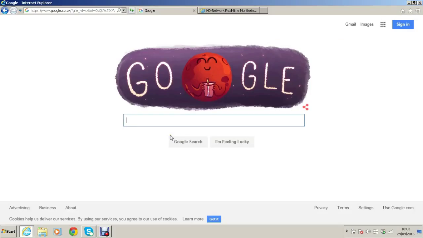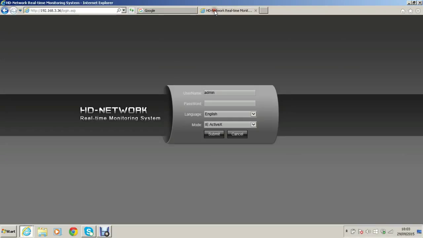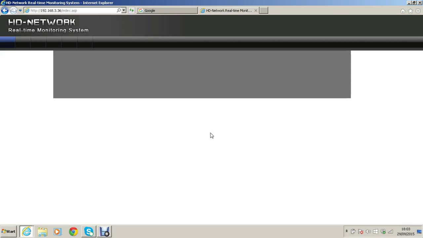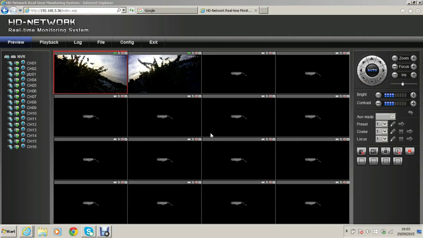So for our first step, we need to take a look at the IP settings of the NVR. So I'm going to first of all web browse to my NVR. In this case, it's at this IP address. And I'm going to just log into it here. In this case, it's got a username of admin and no password, so I'm just going to click submit. And sure enough, here we are viewing the NVR details. Here we can just see I've got two cameras connected at this stage.